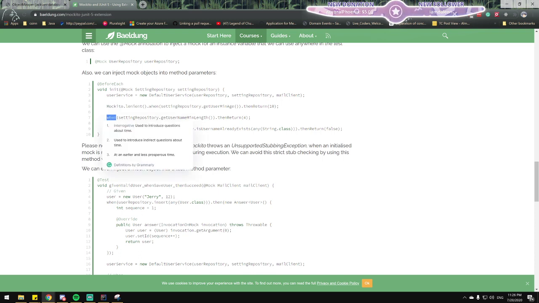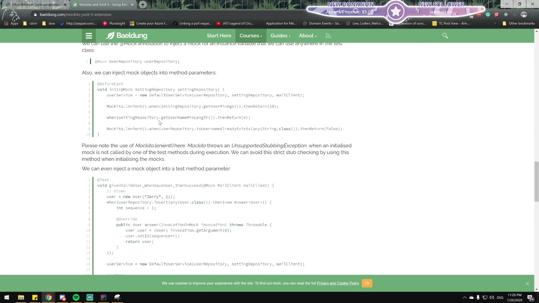I don't know. Please note the use of lenient here. Mockito throws unsupported stubbing exception when initialize mock is not called by one of the test methods during execution. You can avoid the strict stubbing by using lenient when initializing the mocks.